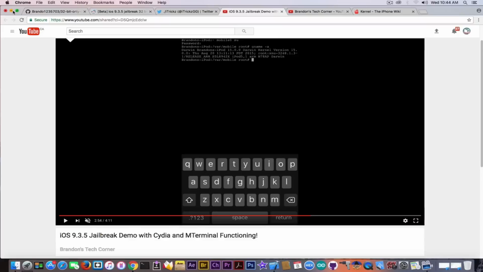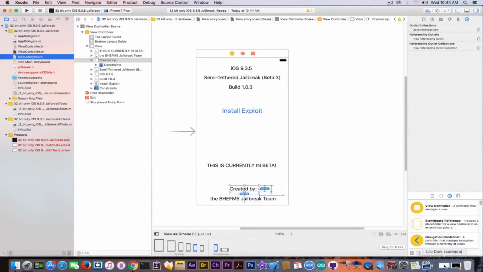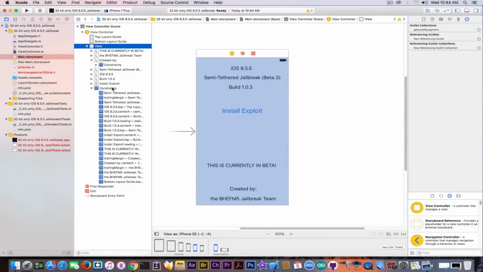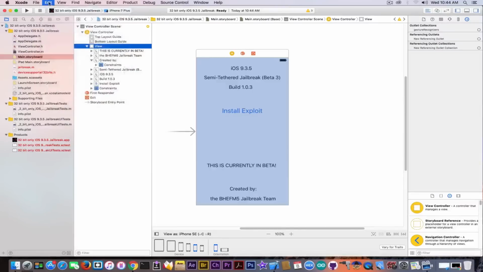But I decided to download this project and open it on my computer and hope that the computer is not going to explode. So going ahead in here, you can see I added some constraints to it because I wanted to show him how to actually do this properly, because this project didn't even have the constraints. I'm going to undo everything I did so that I can show you what it was all about, right?